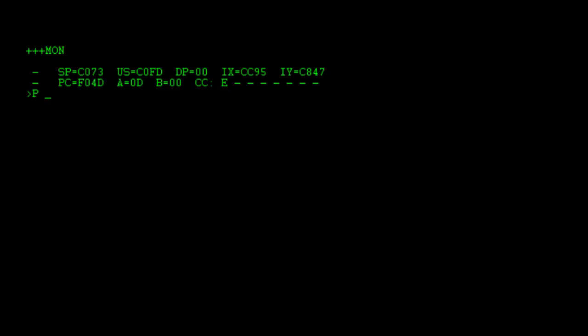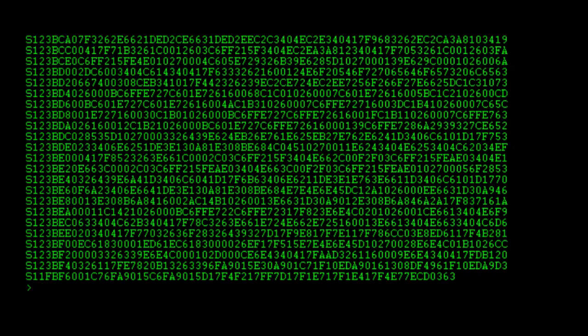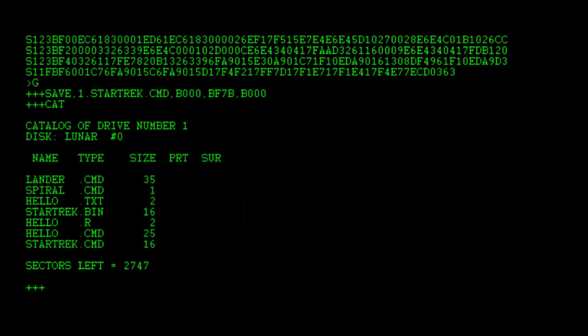What I like to do is download files from the internet and then using an emulator load the file and convert the code into cassette tape code, so I can send it over a serial line to my computer — that's how I actually get software onto it. It works well if all you have is an old computer, a new computer, and a serial cable. Once you've sent over that S1 cassette code, you can then save your file using a specific syntax: starting address, then ending address, then the transfer address. Then I can check my catalog, and there's the new file. I can run that program and play some Star Trek — yet another version of that classic Star Trek game ported to basically every single computer, floating around since 1971.